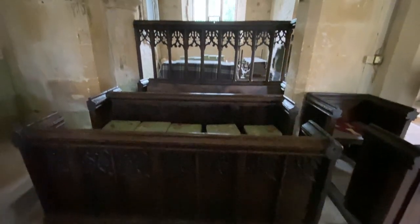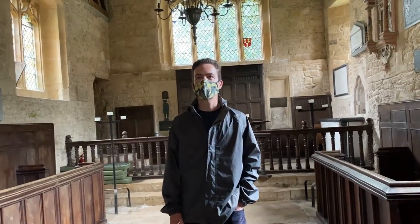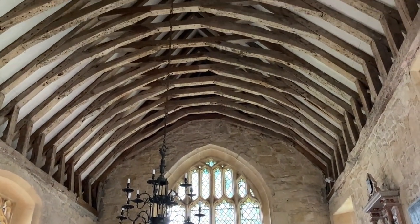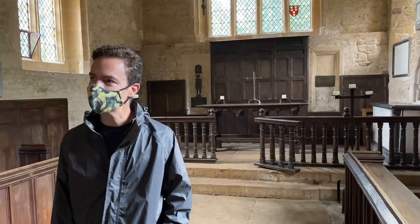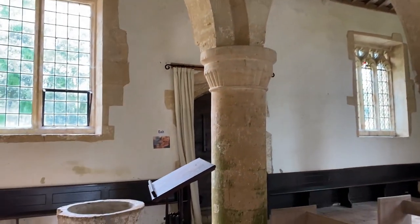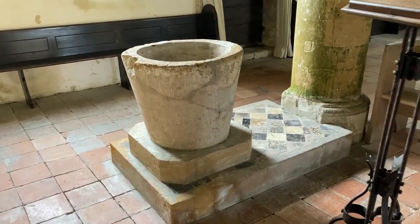Here are the choir seats and the bell tower above. What I really love about the churches is that each one is unique. Every time I walk into a church, there are things that surprise me — it's discovering whatever little treasures are in each one. Even though Broadway is one of the biggest towns in the Cotswolds, this is not one of the biggest churches. It's also not a lavish wool church like Chipping Campden. In fact, this font is very old and simple.